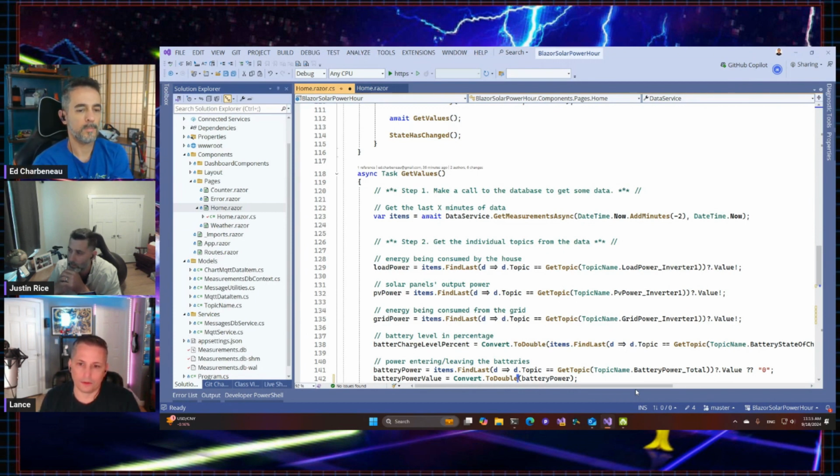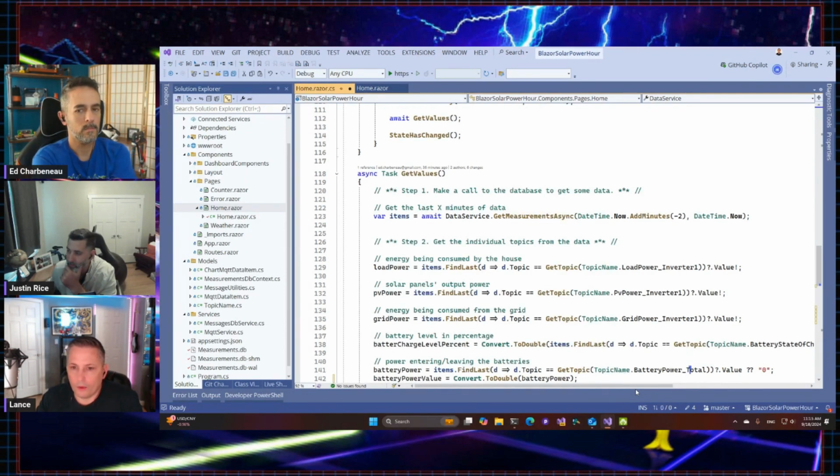Right. So maybe inside the find last, we do equals get the topic, but and datetime dot now minus timestamp is the smallest. Does that make sense? How do we check the timestamp that it is the newest timestamp in the entire collection? So we're doing get topic here, and you have to say that again. I didn't get it the first time.